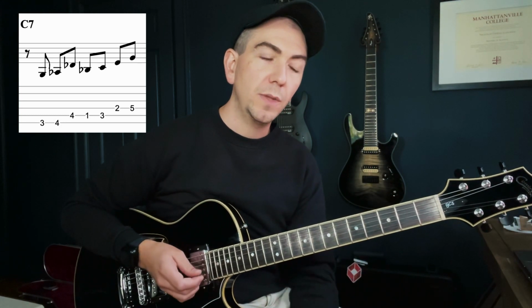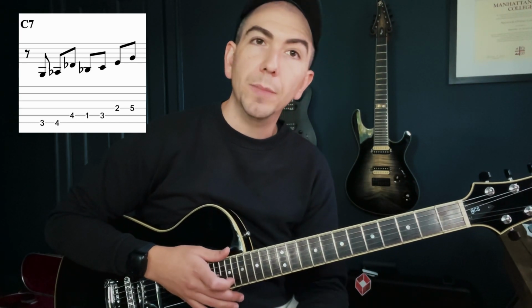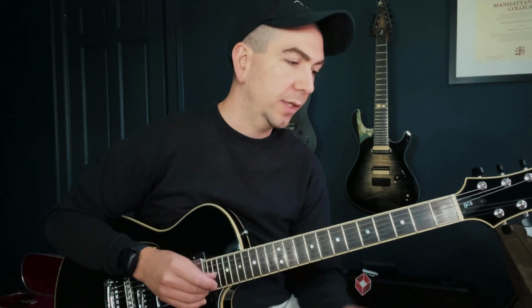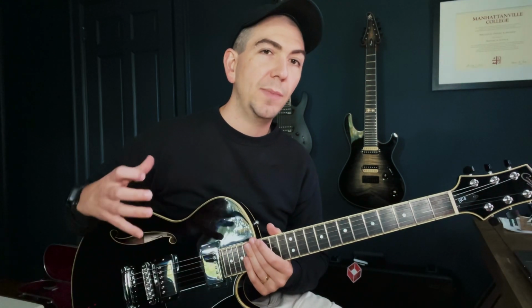And, you know, when you think of a 2-5-1 in major, you can play a 2-5-1 in major entirely diatonic. You can play the same 7 notes for the 2, the 5, and the 1. But minors are a little bit different in that you get to this 5 and a lot of possibilities kind of open up. But if we're going to keep it as diatonic as possible, all you need to do is think about what notes can you keep consistent with the diatonic key that you're headed to.